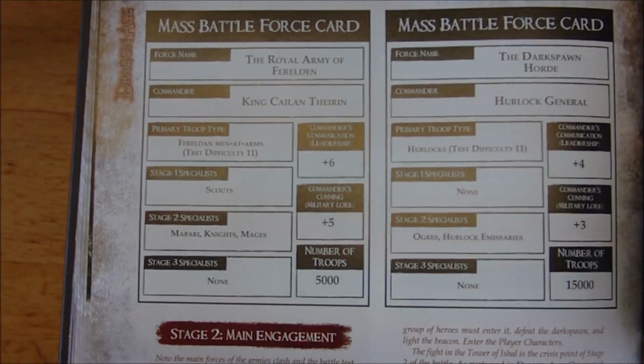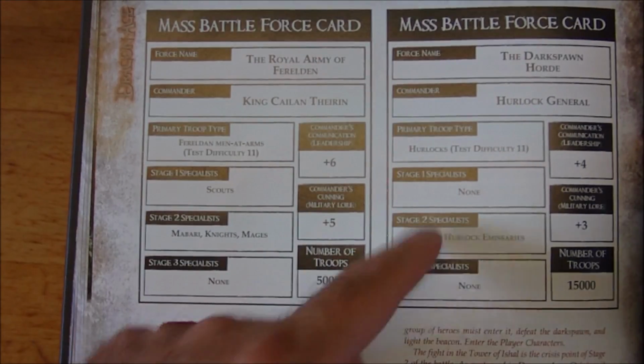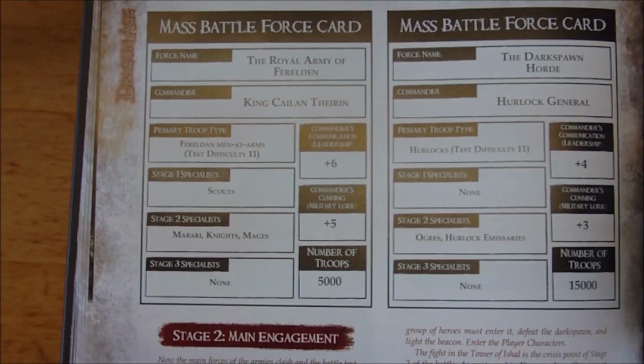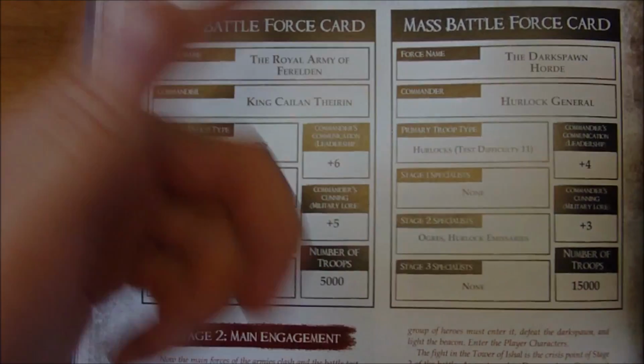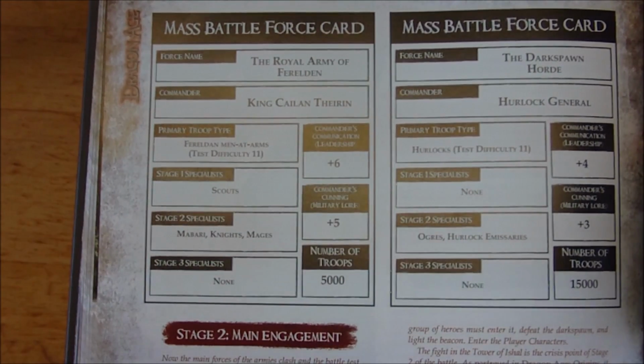You've got your stage 1 specialists, which are going to be your scouts, which again makes sense. They didn't have any there. Stage 2, you've got the Mabari, you've got knights, you've got mages, whereas the Darkspawn have ogres and Hurlock emissaries, and again you just go from there.